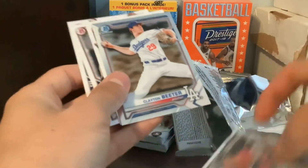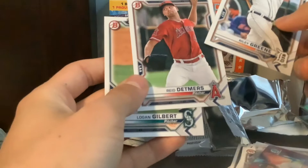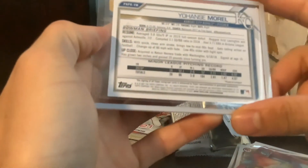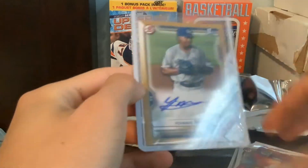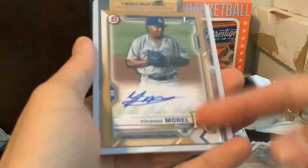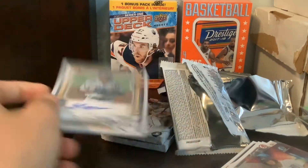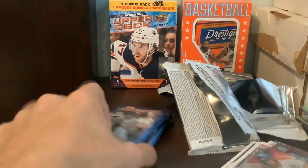We got Jaron Duran. Clay Beater. Riley Green. Reed Detmers. And Logan Gilbert. A lot of these names I don't know. But I'm actually going to stop and look up this guy. Oh, it's a pitcher. I don't know if this is a nice hit. But yeah, I'm going to look this up and see if this is a solid hit. I mean, it's a first Bowman out of 50 — either way, that's a nice pull. We're going to look it up and may rip the last two packs or might just keep them sealed.